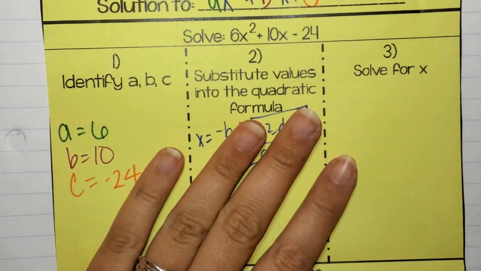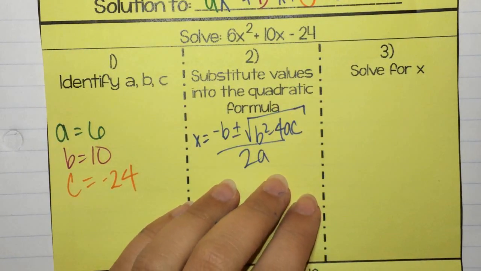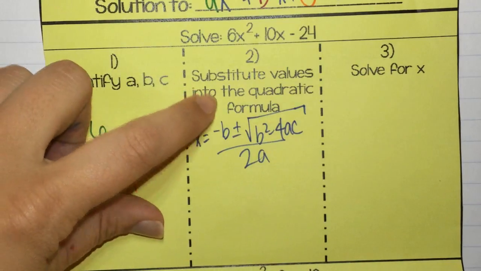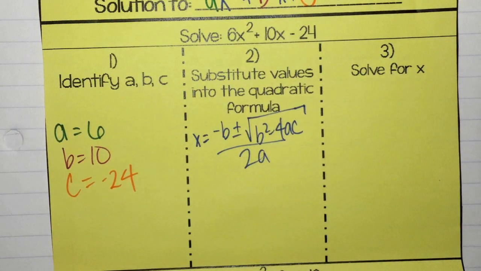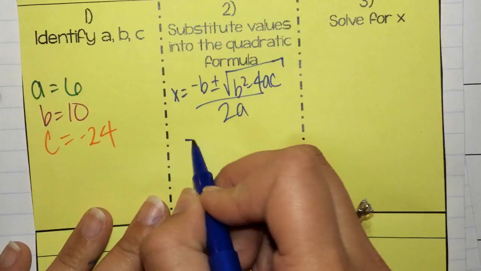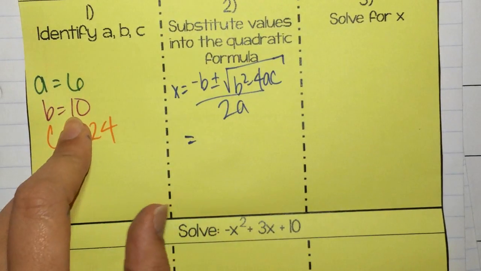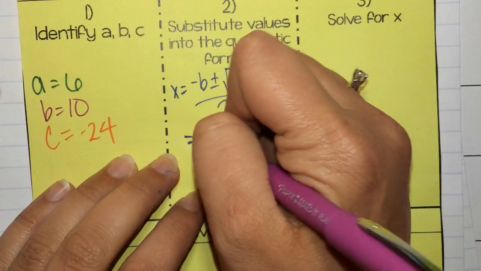Alright, so what we're going to do is plug in our numbers into our letters, and then we're going to solve it. It's super easy. Now, the plus or minus means that you're going to have 2 different answers because it's a quadratic. One where you add, one where you subtract. Does everybody understand? We'll get to that in a minute. X equals. Alright, B is 10. But we need the opposite of B. So what's the opposite of 10? Negative 10.